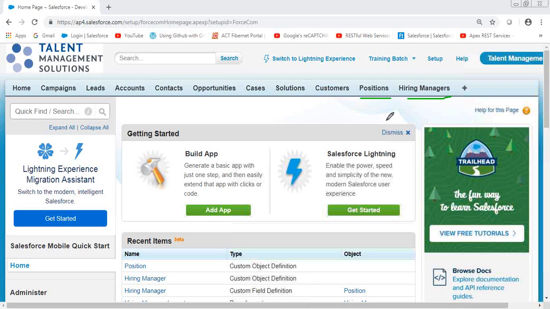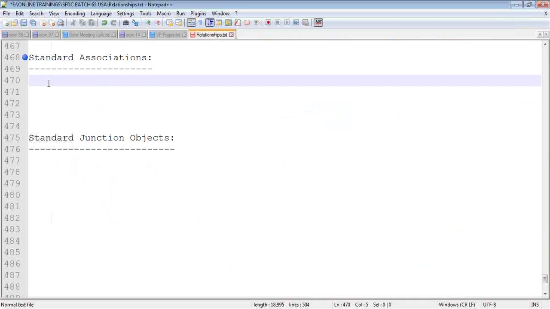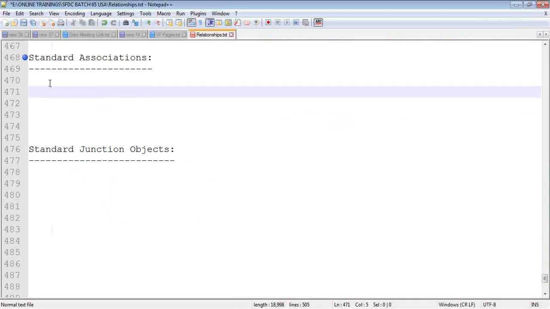Is it lookup or master detail or what? Then how can we track that information? Let's see practically. Salesforce has given so many standard associations, that means associations between the standard objects in Salesforce. So what are those associations given by Salesforce between those objects?